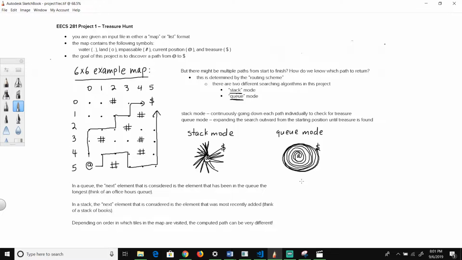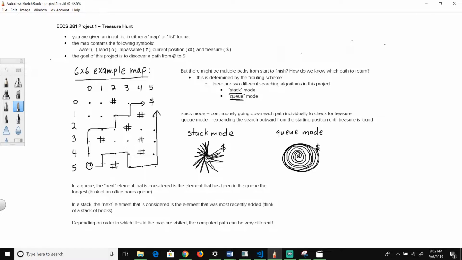And this kind of forms the basis of how we actually explore the map, right? So suppose we are here, right? We are currently at this @ symbol here at position 50 in this map. And we want to determine how to look next, right? So the difference between these two paths is that the path up here starts at position 50 and moves up to position 40 as the next element in the path. Well, this path down here, which is equally valid, instead of moving up to 40, takes a right to 51.